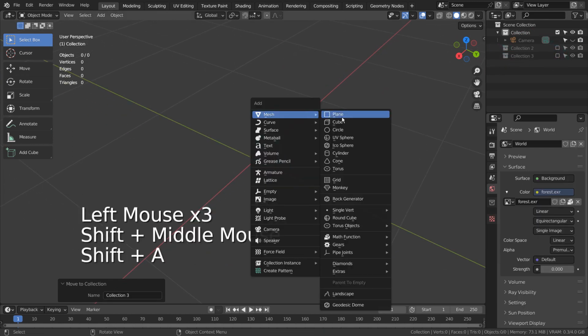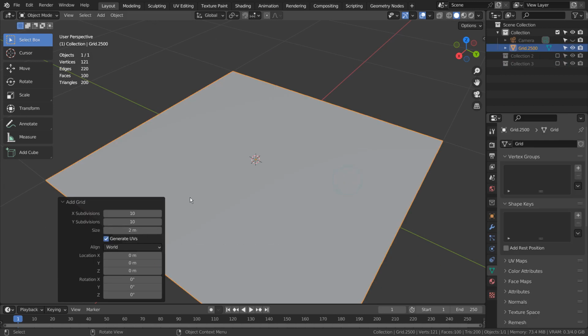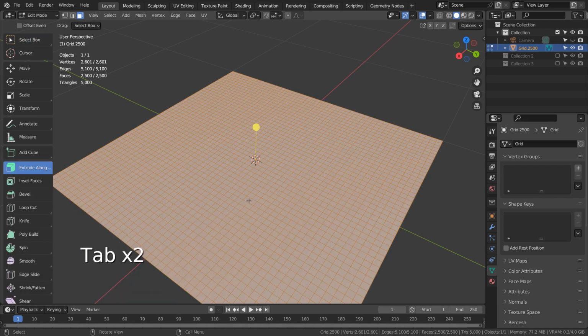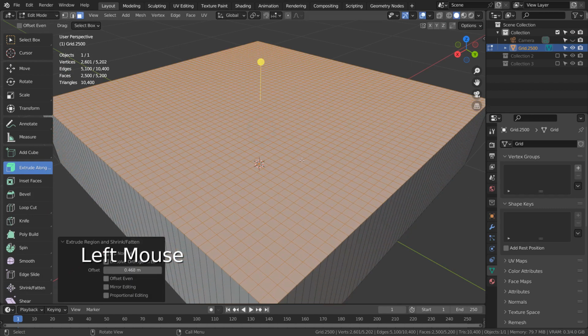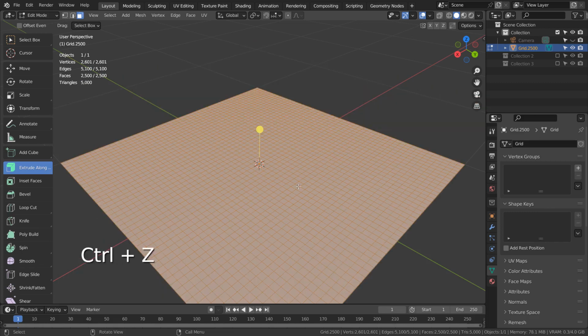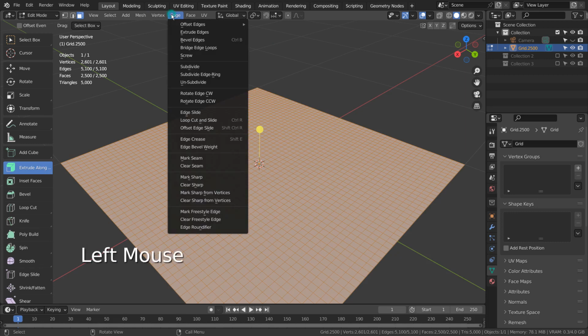Let's create a grid. If we extrude this mesh, it will extrude as a whole, and that's not what we want. Let's separate the faces by the edges.